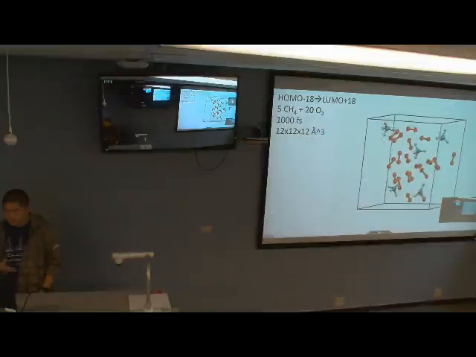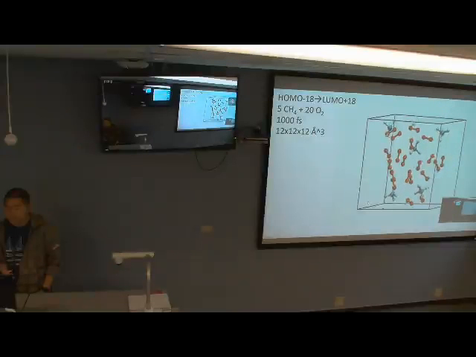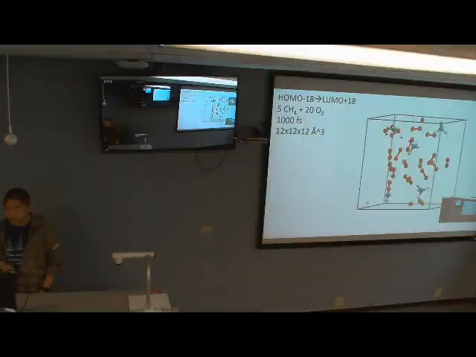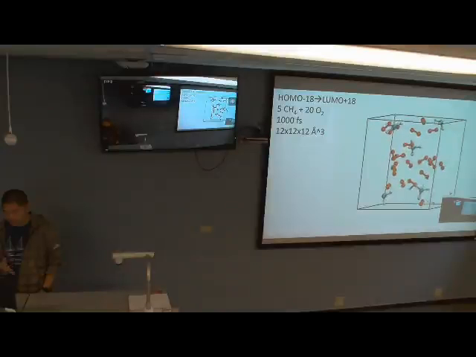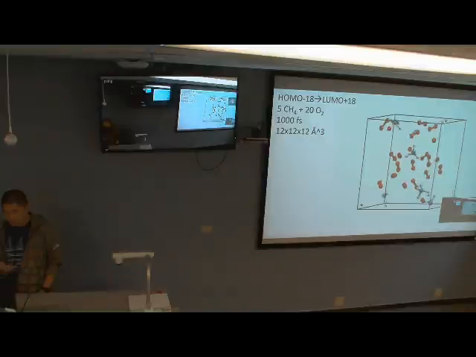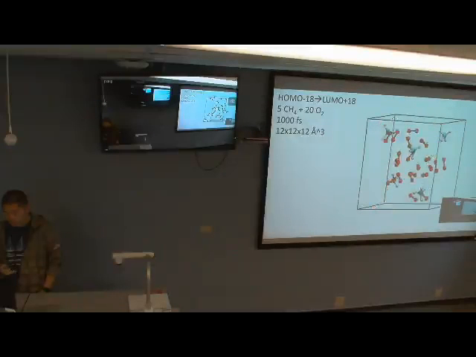Okay. So I'm going to assume with that excitation, it excites the methane. I don't think so. Or maybe the bond formation energy for this fourth hydrogen is much smaller than anything else in the system, than the oxygen to oxygen bond. So if energy is distributed equally, then abstraction of hydrogen will be the first reaction.